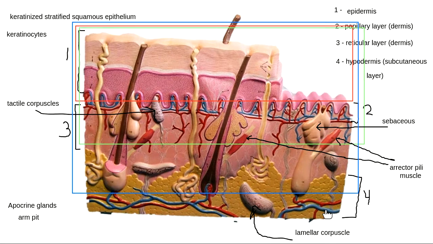It's going to damage everything that the other types of burns damaged, along with these lamellar corpuscles that are down deeper, along with my adipose loose connective tissue that I find in the hypodermis layer, along with those cells that we talked about called adipocytes. So 3rd degree burn, we burn it all. Everything that's in the skin is going to be damaged in a 3rd degree burn.